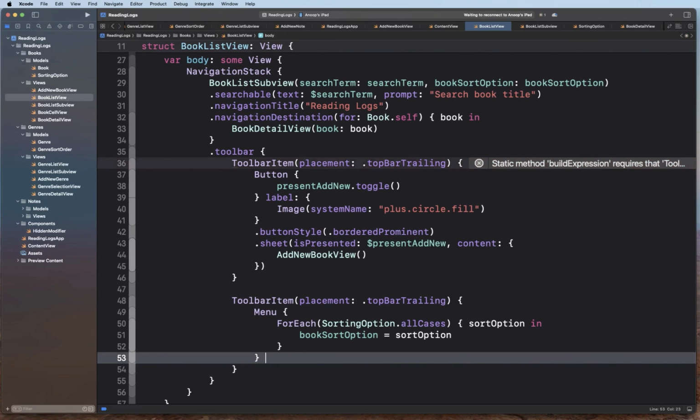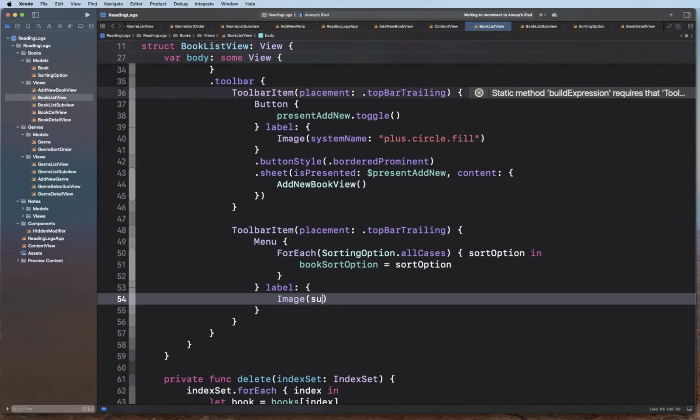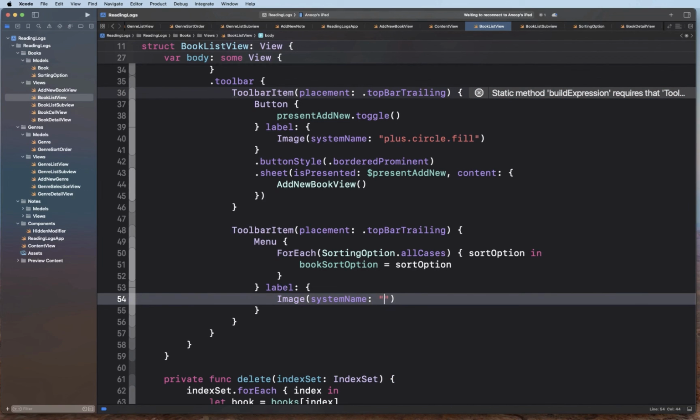Let's go ahead and give this menu a label. And the label is going to be a simple system image, ellipsis.circle. Okay, now let's go ahead and build and run, and hopefully this error should be gone.